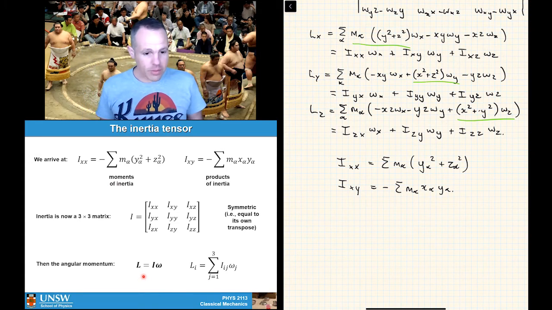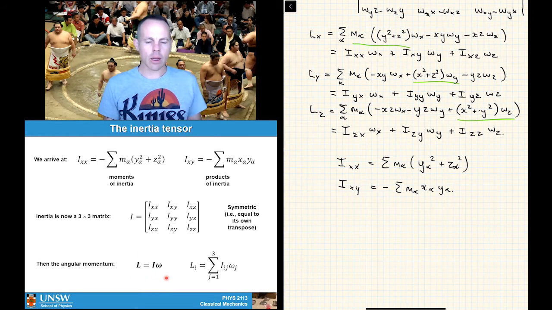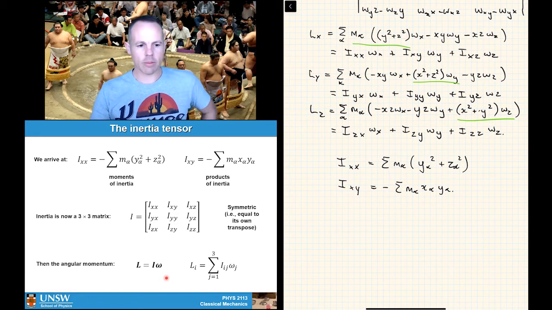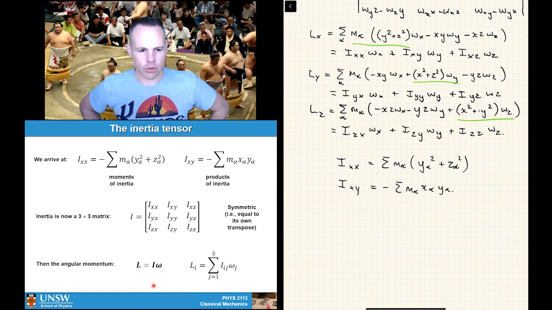All right. So we have this nice setup now. And the interesting thing here is that we can finish this off by writing the expression that we saw in the last lecture and that you know from first year, that the angular momentum is equal to I times omega, except now it becomes, rather than a vector is equal to one moment, which is a number, times an angular momentum, and then you set a direction for it. Now you know that this thing is a vector and this thing is a vector, and the relationship between the two is basically just a 3 by 3 matrix connecting 3 element vectors on either side. Okay.